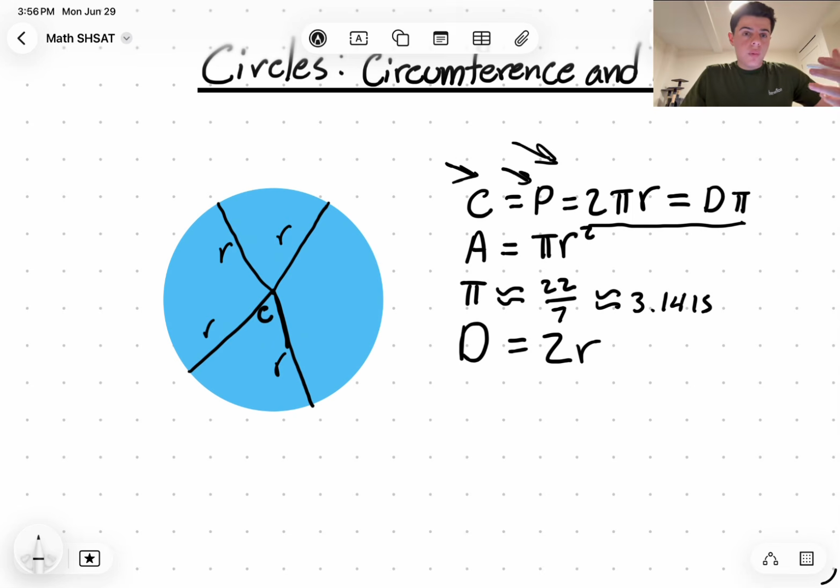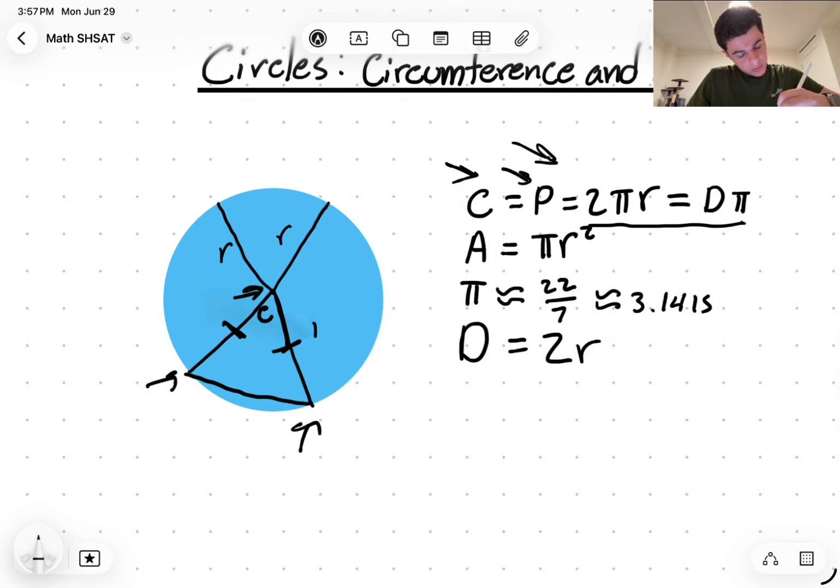Now, for example, one way they can put triangles into circle questions is by giving you a triangle inscribed like this in a circle. Because this is at the center and these two are at the edge, you know that these two sides are equal because they are both equal to r. So just by this, they give you information about the triangle just by saying that it's inside of a circle, because now you know that it's an isosceles triangle where these two sides are equal and these two angles also are equal. So there are a lot of different ways to mix the different shapes and geometry together.